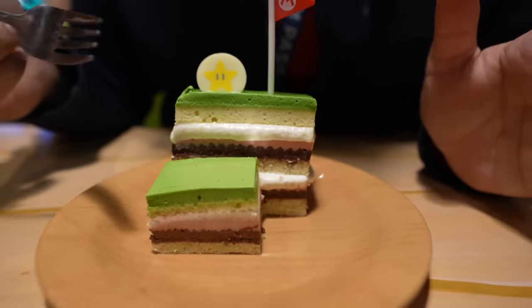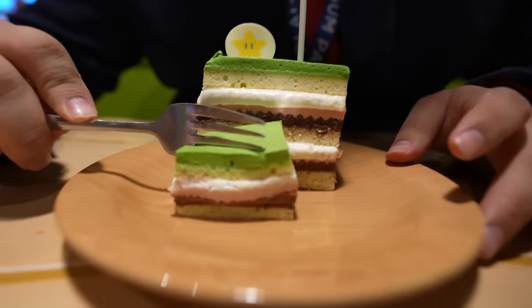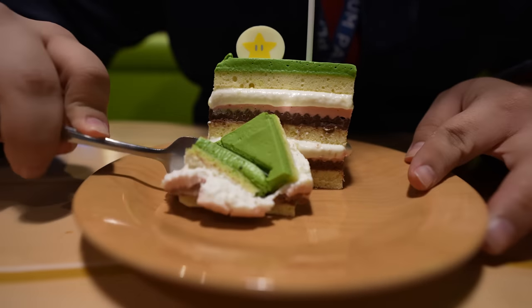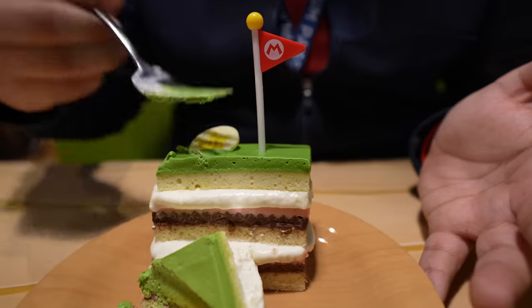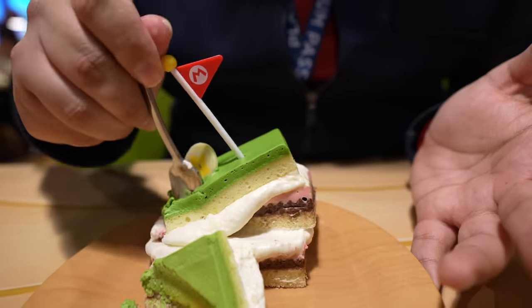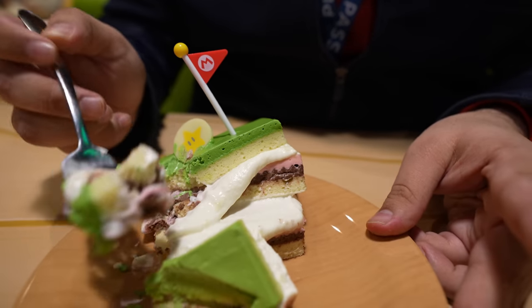Okay, anyway. Look at this. This is so cool. Oh my goodness. Here we go. Let's take a bite of this. Take a bite of the little tiny one first. Sorry guys, I messed it up. I love this thing. It's delicious. Look. Oh man. You really have to destroy it, but it's okay. Look how pretty it looks on the inside though.